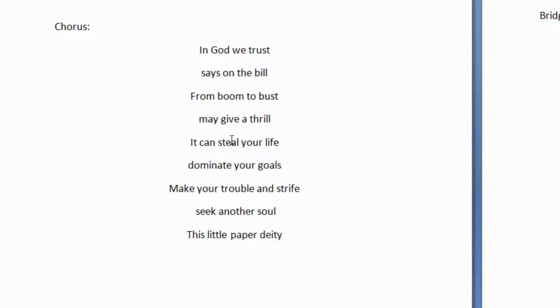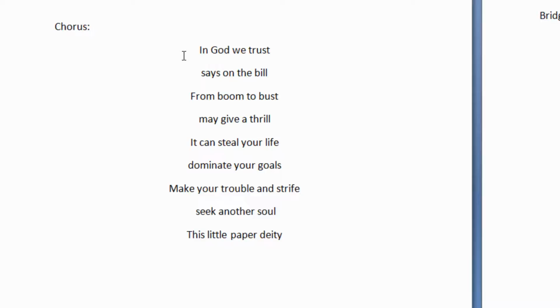This is the crux of the song. This is what it's really all about. On the one hand, the United States dollar bill says, "In God we trust." Which God is it talking about? Well, it could be argued that the dollar bill itself could be regarded as a god, a deity, something that we chase after, something that we hanker after, something that we want to covet sometimes, or that we spend a lot of our time with.